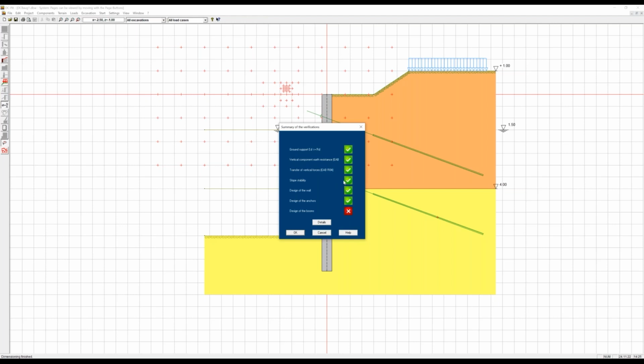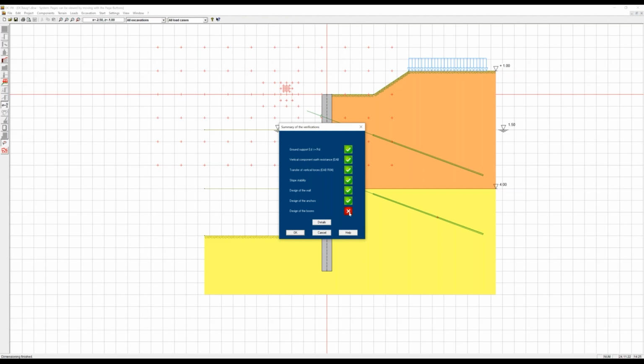And if not every verification is fulfilled, we will have an overview window. And you see here most of the verifications are okay. Only for the boom holding the anchor, we will have to look at it later. There should be a larger profile to be used.